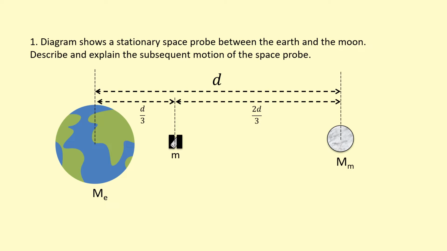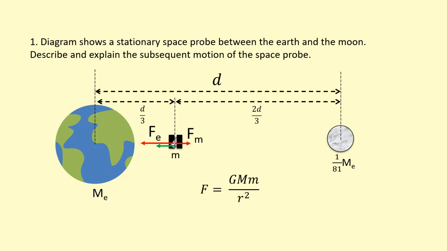So the force of attraction from the Earth is going to be much bigger than the force of attraction from the Moon. One reason is the distance, which, like I mentioned, is twice the distance to the Moon. If distance increases, the gravitational attraction decreases, the inverse square law. Also, the Moon has a much smaller mass. The mass of the Moon is 1/81 the mass of the Earth. So we can figure out roughly how much bigger the force of attraction from the Earth is. The resultant force is going to be towards the left, so the probe is going to accelerate towards the left.